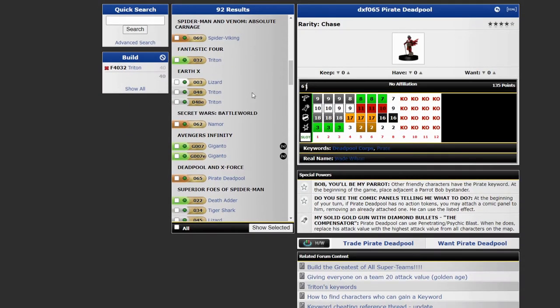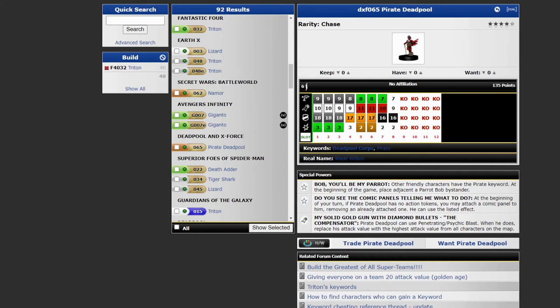Pirate Deadpool, now we've got some running shot. We've got 6 range. Invuln to Toughness, I can deal with that. Enhancement, I can deal with that too. Those are all things that I can work out in my brain that a Tortle could do.